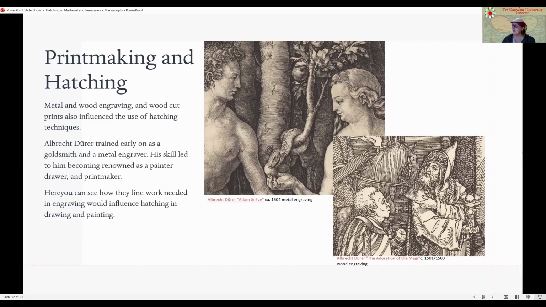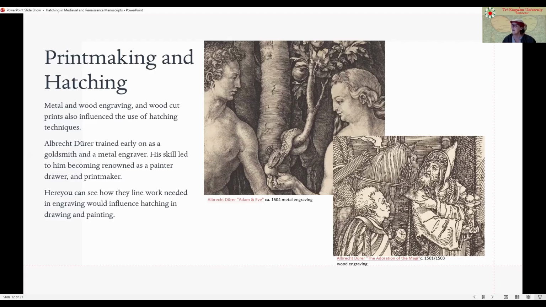Etching, which we do see late in the Renaissance, particularly with Rembrandt, is done with acid. Engraving is done with a metal tool that is carving away the lines of the wood.